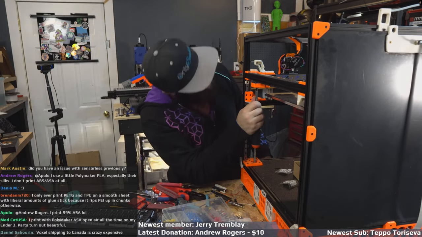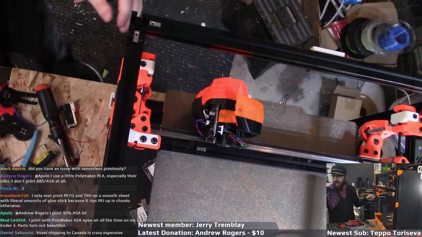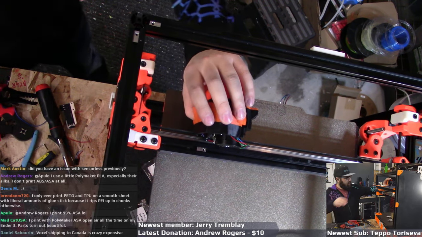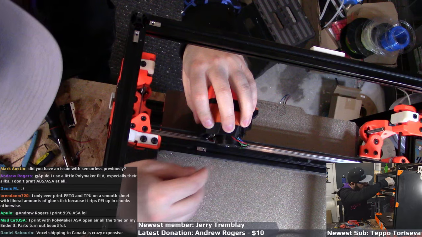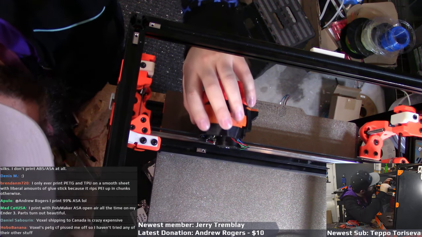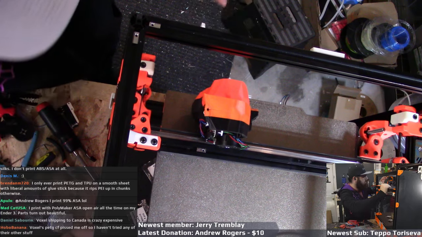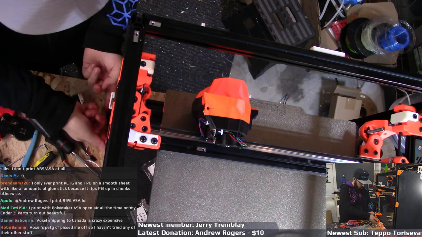There we go. Okay. So that is our tool head. All nice and cleaned up. Nice and clean. Okay, we're good there. Sweet. So now, gotta put this all back together.